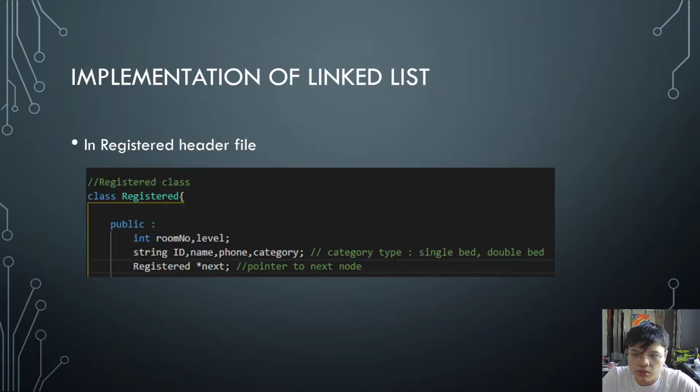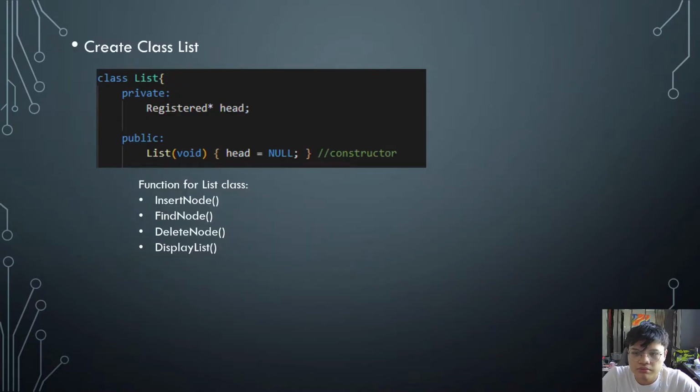So in our registered header file, we implemented a registered pointer next in our public class. This is a pointer that points to the next node in the linked list. We also created a new class called class list, which has all of our linked list functions. We decided to use 4 functions: insert node, find node, delete node, and display list.